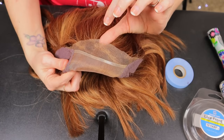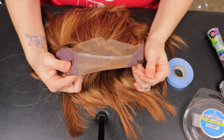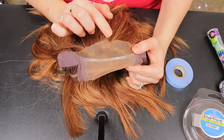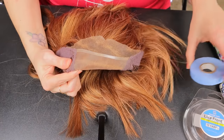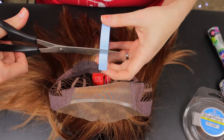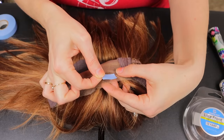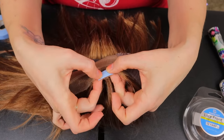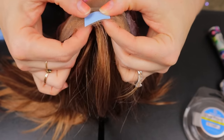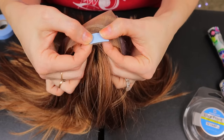You might notice I have a notch cut into my lace. The reason is I have a widow's peak and I need my lace lined up directly with it, or my forehead will look too small. I literally cut a tiny notch to always know where to line this up on my scalp — it also helps me apply the tape more easily. I take about this much tape and apply it to either side of my notch where I don't have hair. I want it close to the edge of the lace front but leaving just a tiny ridge — not right up on the edge, as that part is quite fragile.